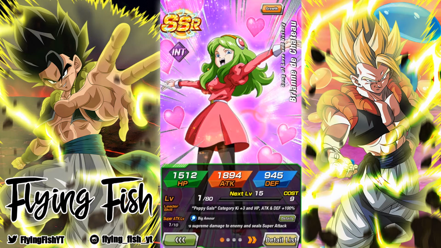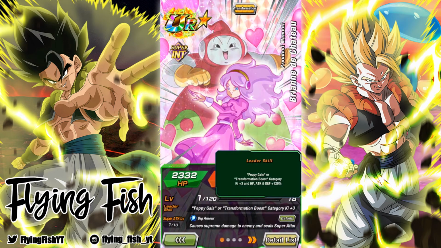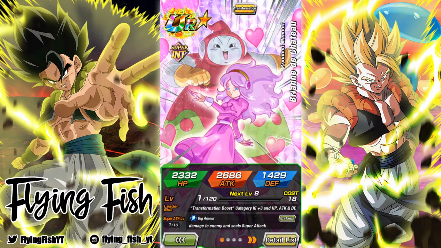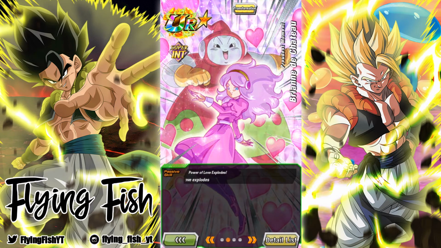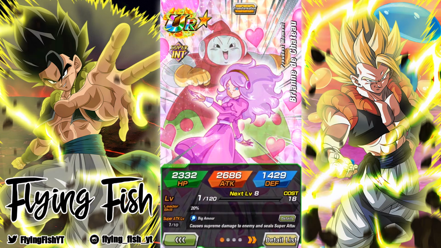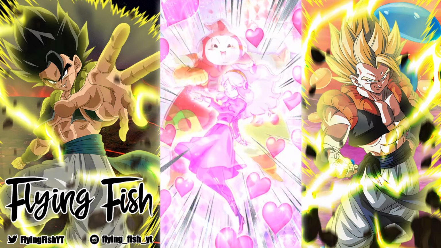You, on the other hand, this card is amazing. She is a Peppy Gals slash transformation boost category leader, and kind of a staple in the Peppy Gal Super Battle Road. Last year, I actually used my tickets to rainbow her. So, if you want to bring her along, this is a top priority character, I feel like.